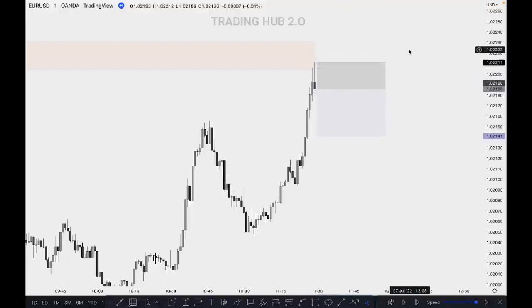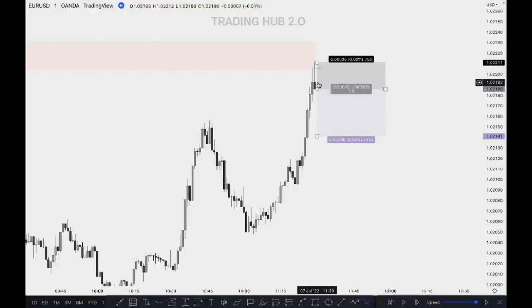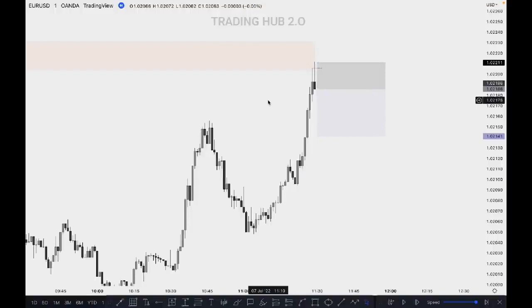Why? Because this is our entry type 3. In entry type 3, market price must take out the previous high or low, and close above or below it. So in this case, market is bearish, taken out the previous candle's high and close below it. This is an indication for the reversal, and this is not enough because market tap on this supply zone. That's why this is our additional confirmation for the sell.